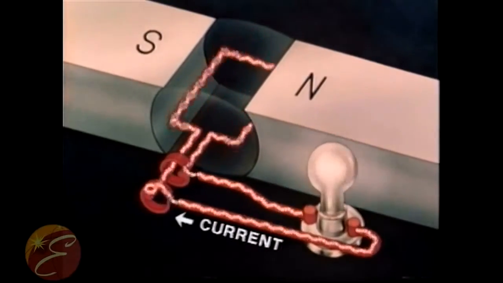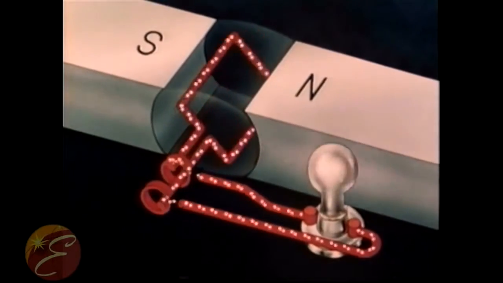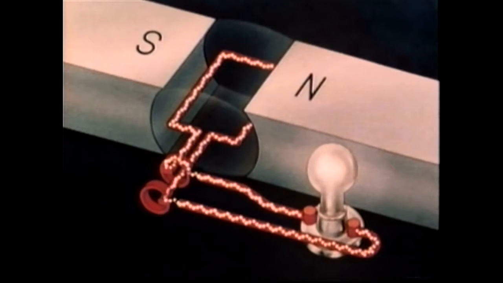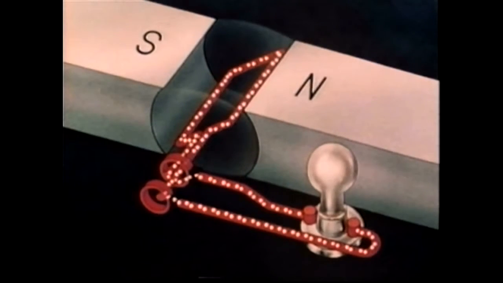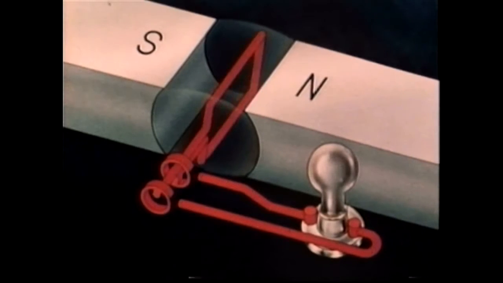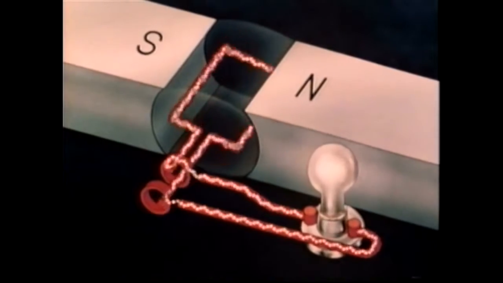By looking at this simple generator, we can see most current is produced when the conductor passes through magnetic lines of flux at the fastest rate. That is, the greatest current occurs when the conductor moves at right angles to the magnetic field. Then, as the conductor continues its rotation at a constant speed, it cuts through fewer and fewer lines of flux, and less current is induced. Eventually, the conductor moves parallel to the field. At this point, no current flows because the conductor doesn't cut through any lines of flux. This occurs twice in each revolution.